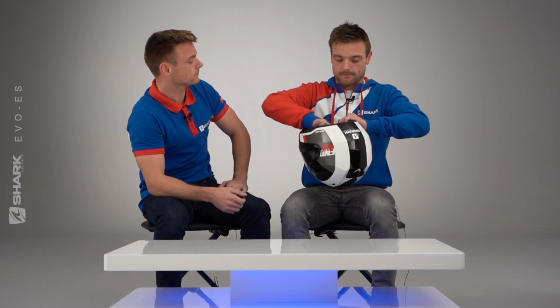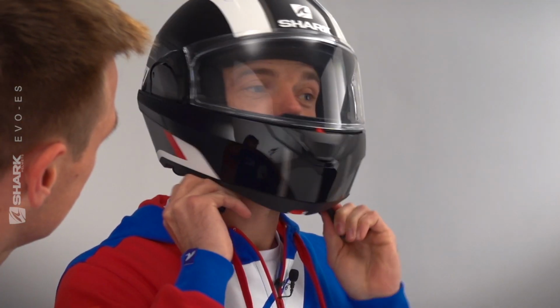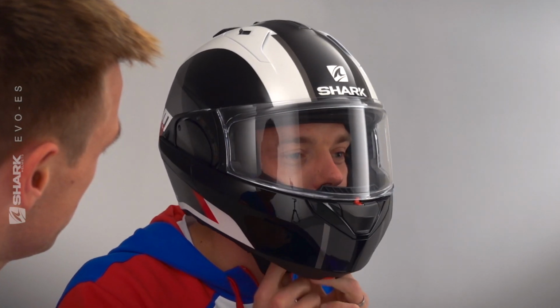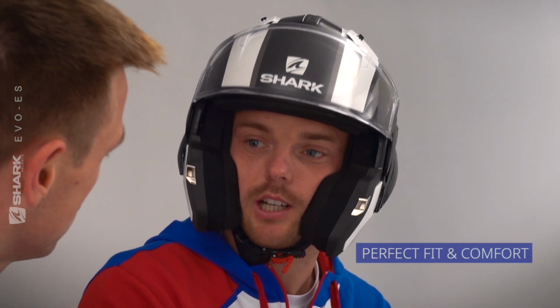Definitely. How is it? Yeah, honestly, the lining feels really comfortable. It's nice, really nice. This helmet is designed using the same aerodynamic studies as we do with our race helmets.